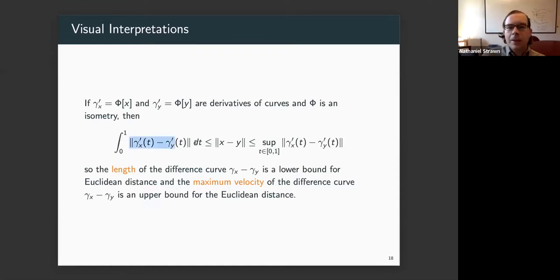And this can be interpreted now. This is the length of the difference curve, right? So this is the length of the difference, right? Whereas this is kind of the maximum velocity, the difference of the maximum velocities between two curves, right? So visually, you might be able to pick those out, and especially if you kind of relativize the graph, right? So you just subtract one plot from another, or you pick a particular plot and you subtract it from all the others, then you could see the differences very clearly.